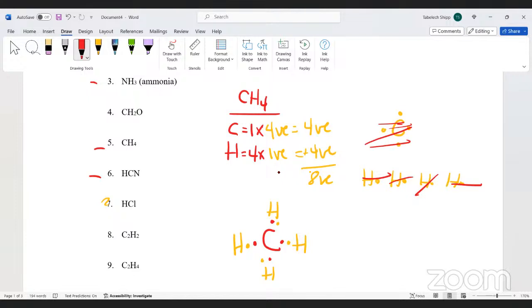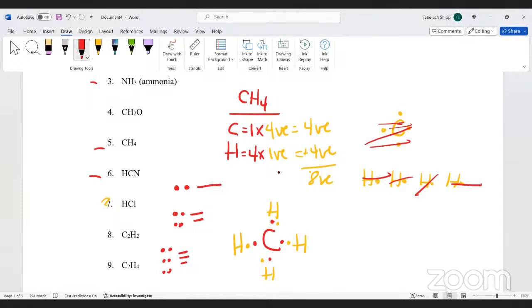Now, here's the thing, though. Not quite a double bond. Each individual pair of dots, just so you know, FYI, each pair of dots is equal to a bond. So if I would have had two pairs of dots, that would give me a double bond. And if I had three pairs of dots, that would give us a triple bond. So each pair represents a single bond.